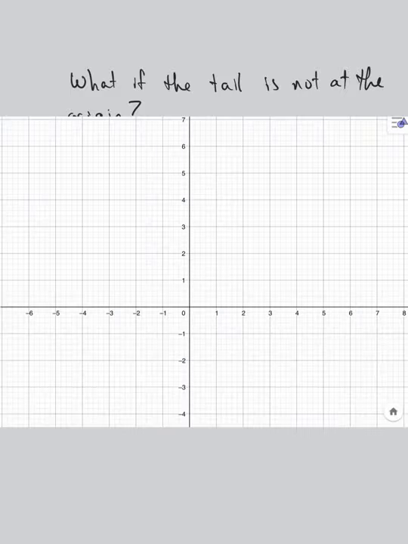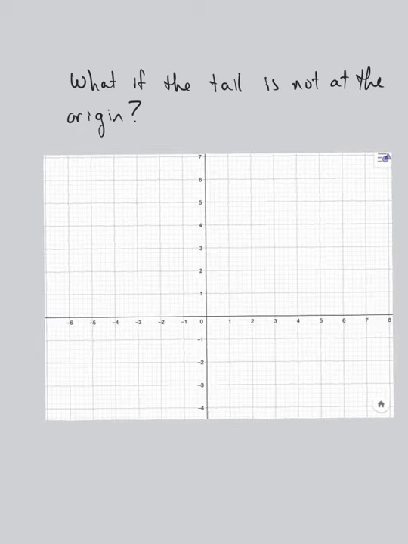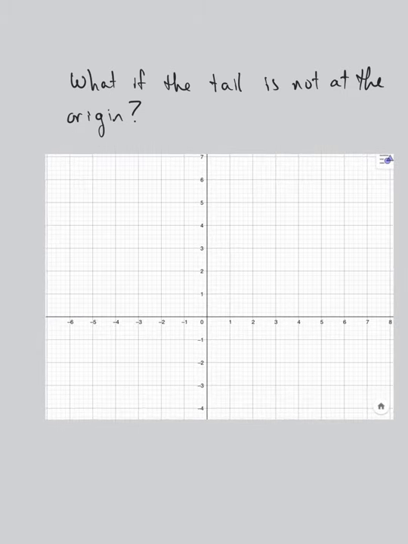All right, and so then a natural question is, what if there's going to be situations where you need to draw a vector where the tail is not at the origin? So how would I get the coordinates there? And so let's get some axes up here. All right, and so here's our axes. All right, and let's say I have a vector that starts here at the point (2, 3), and then comes over here to the point (6, 5). So here's my vector right here.